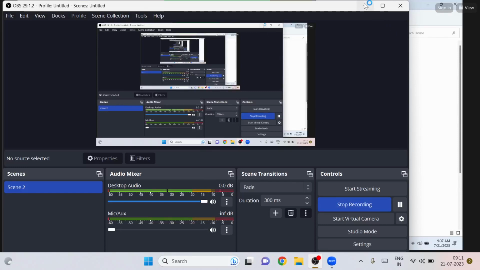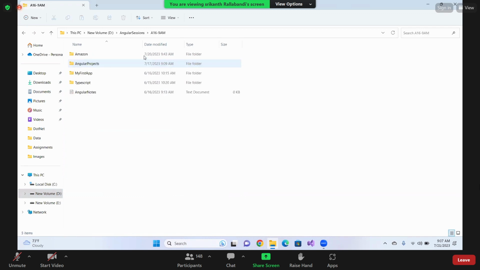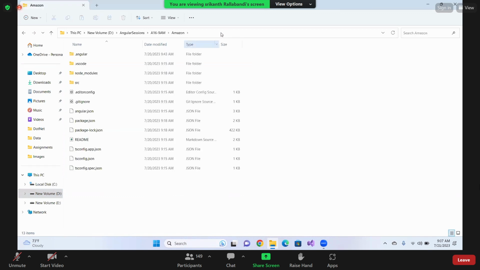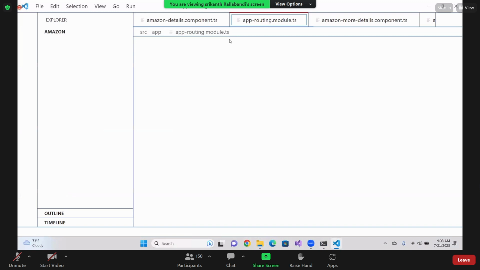We discussed most of the route mechanism: how to create the routes, how to create a child route, and how to pass the route parameter as the route value. There are a lot of things that I have explained, and I asked them to share the video. Today, once that is done, I'll give an assignment and wind up this example.